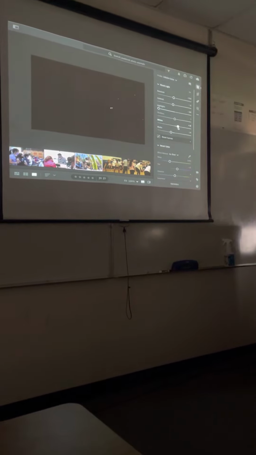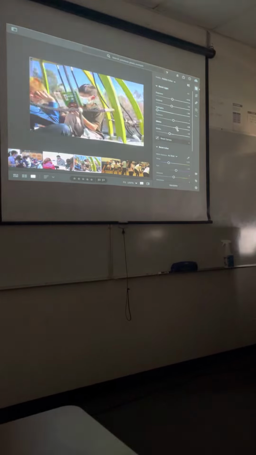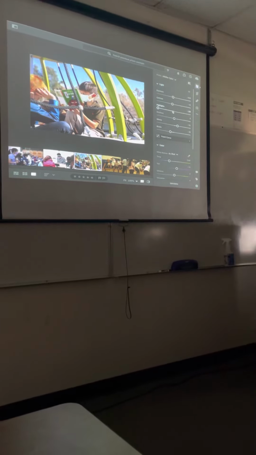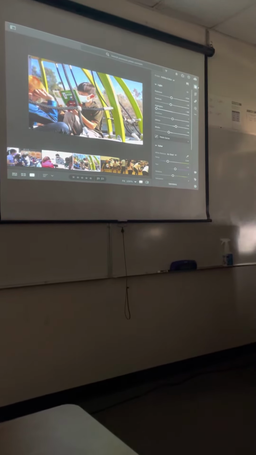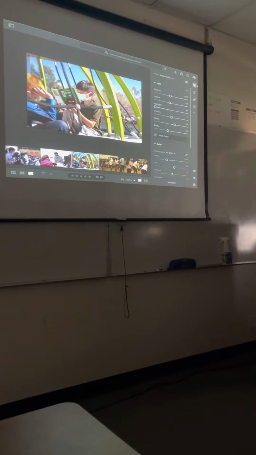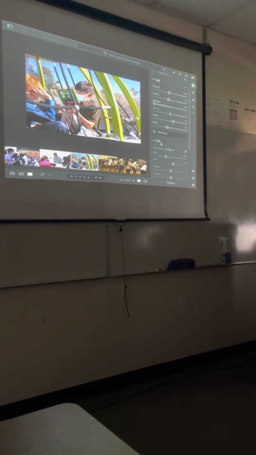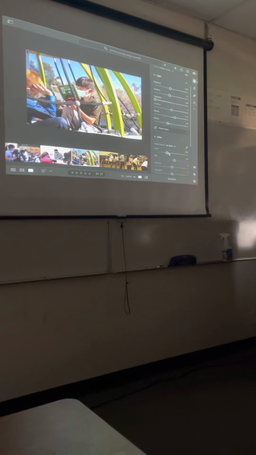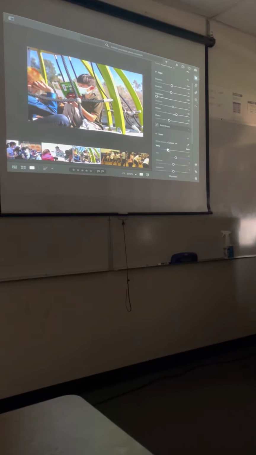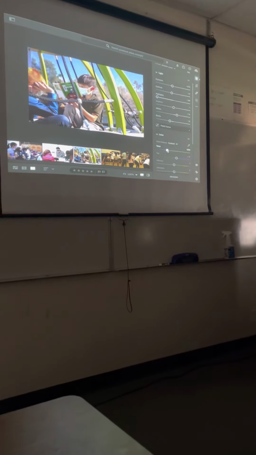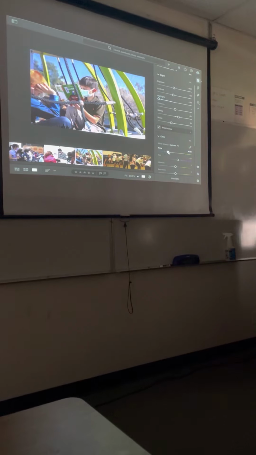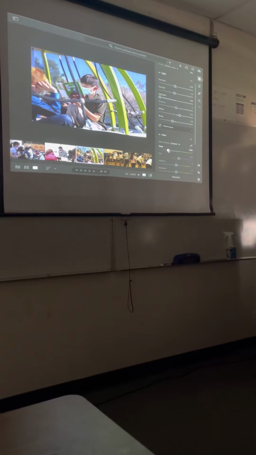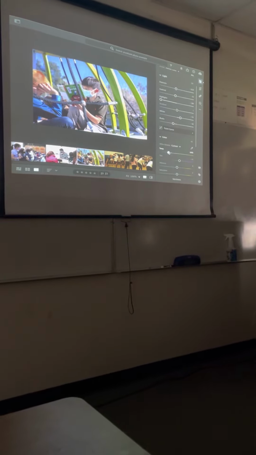Be careful with that. Whenever you go to extremes on those bars, you'll notice different things will pop up in the photo. Hair will get really strangely outlined. Some weird things happen when you go to extremes on those bars. It's interesting. It's a little bit too blue. But again, we get it.